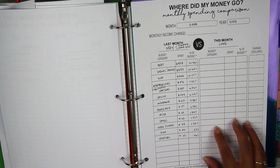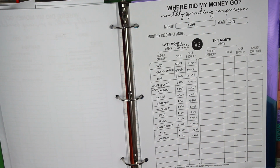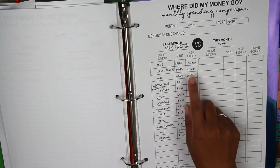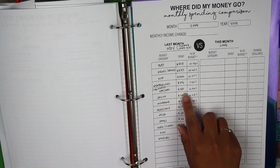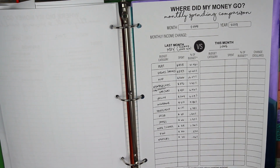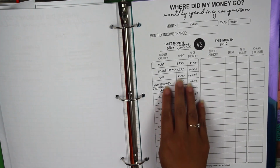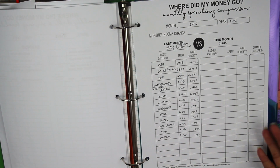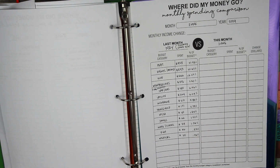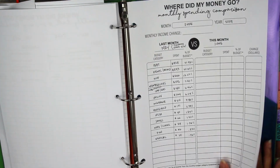And the goal for this month, I set a budget. If I added up the budget from the first paycheck and the second paycheck, it should only total up to $500, if not less, because my goal is to spend less than this amount. And yeah, so that's how the monthly spending comparison works. It's kind of nice to see, because if you see that you spent a lot of money in a certain category here, you can set yourself up the next month to spend less, or I don't know, whatever you want to do, I guess, with the numbers. So yeah, that's pretty much the last of the worksheets.